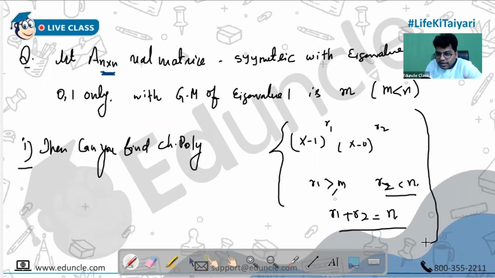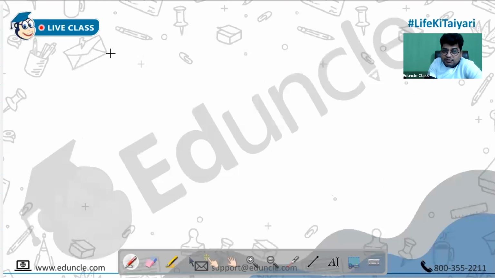But there is one thing you have not noticed in this problem. In this problem a symmetric matrix is given, and a symmetric matrix is always diagonalizable. We have discussed this earlier, but why? How can you forget it? Symmetric matrices are always diagonalizable and orthogonally diagonalizable. A symmetric matrix is diagonalizable, and the basis of eigenvectors forms an orthonormal basis. I think you might have studied this kind of thing in our classes. A symmetric matrix is diagonalizable.